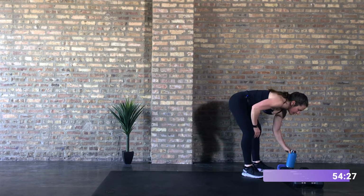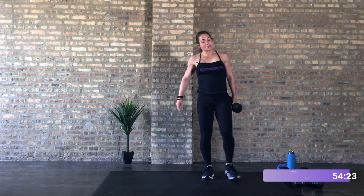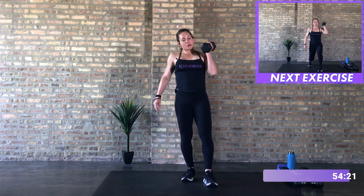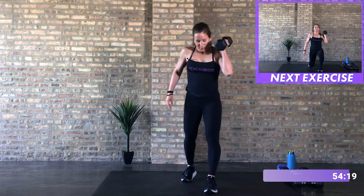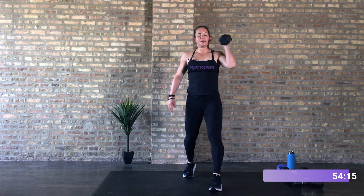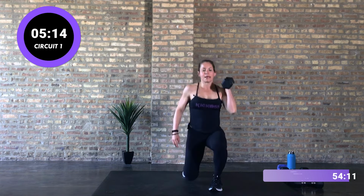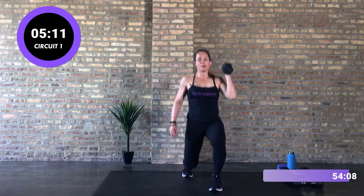stationary lunge, right leg forward with a right side military press up, okay? So right leg forward, left leg back, off to the side slightly. Palm faces your ear, and let's go. Down and up.